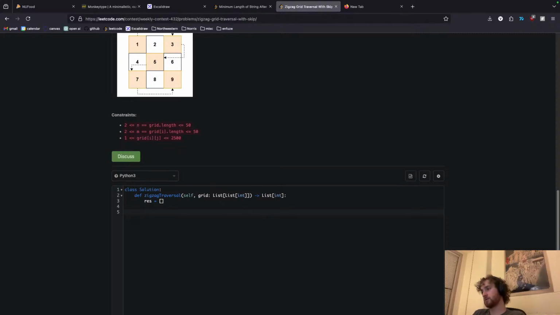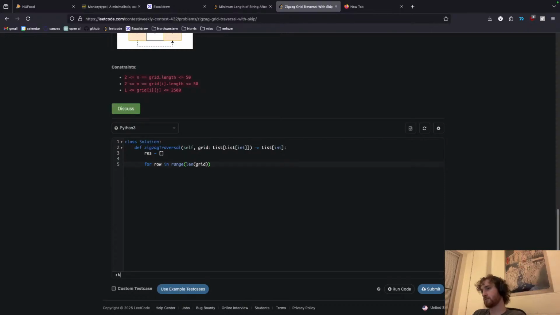So a row in range, length of grid. Call in range.